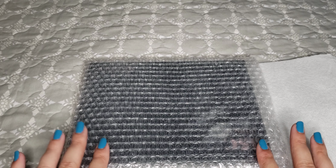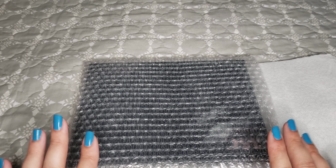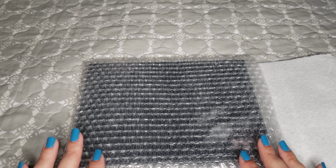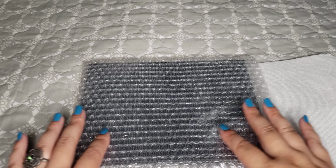I have for you today this palette. I got this several months ago, and I think I showed you guys in a previous video stuff that my best friend bought me for my birthday. This is the same palette. I've been using it for a while.